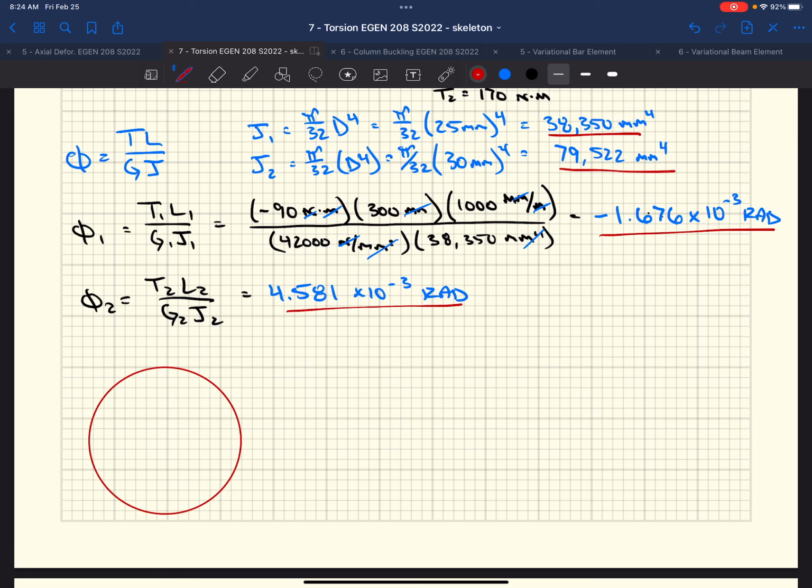So if we look at this in terms of our shaft, we start at A, and that shaft is going to rotate in one direction. We know the shaft's going to rotate opposite. The rotation of 1 is negative, where the rotation in 2 is positive. So when we go from A to B, that's phi 1. We go A to B. We're going to do something like this.